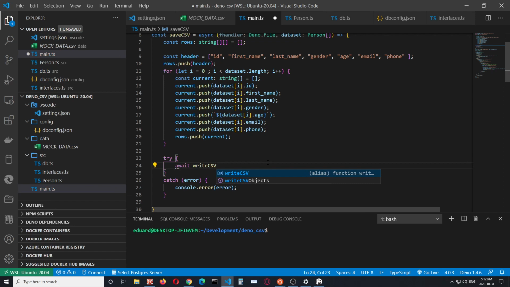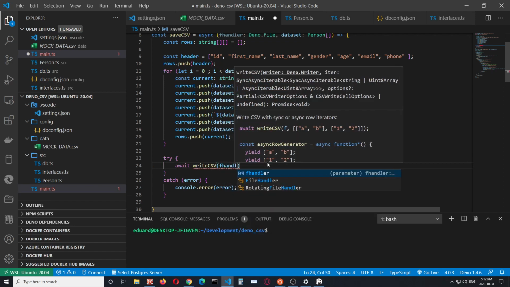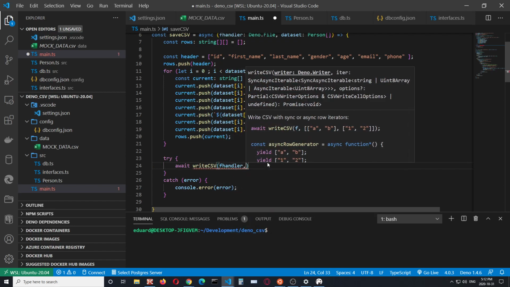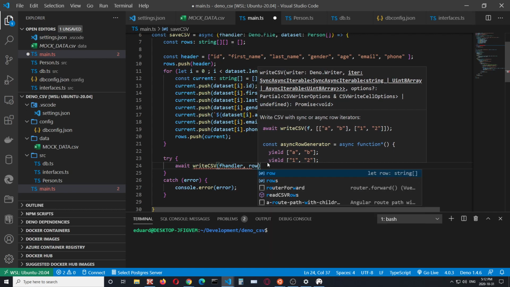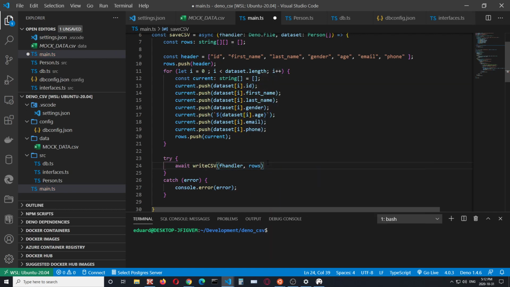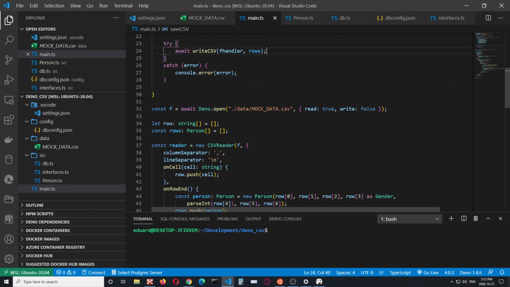So write CSV if handler and rows. Okay, so I guess that's it.